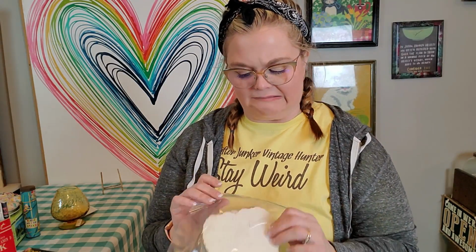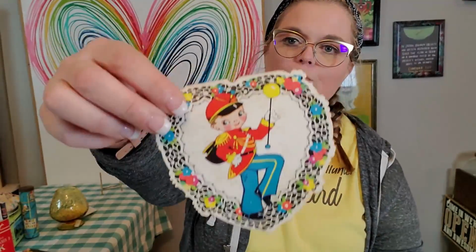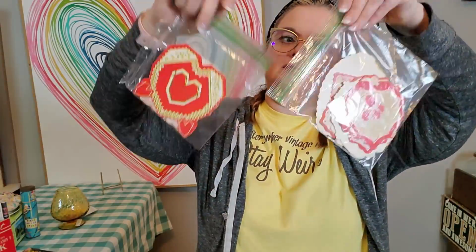All right. I did get some ephemera and some linens. I am going to tuck these back. These are vintage Valentines. We just had Valentines. I want to say I paid $6 each for these, but I will tuck these back. They're probably from the 30s and 40s. I'll put these back so I can build up another stash for next year. Oh, this one's cute. Look at the little Scotty dogs. So cute. He could be in the angel band. So I got two sacks of those, very similar era, and I'll tuck those back into my Valentine spot.